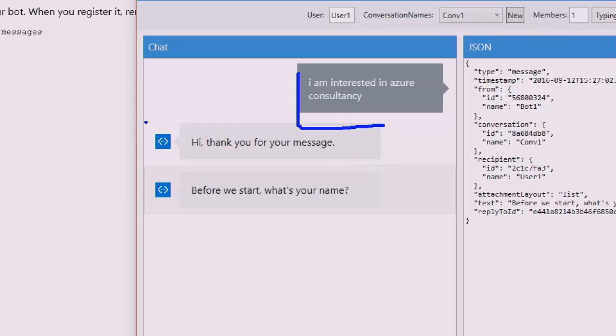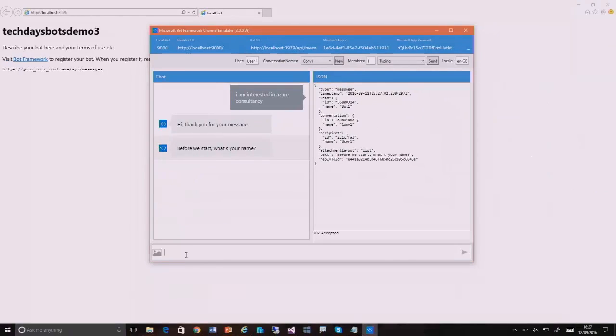So now, as you say, we've gone into that form flow. We've picked the intent up using LUIS. It's gone, okay, the intent is that I'm interested in this particular tech. And now you're going through that flow, which has been defined by FormFlow. Exactly. Perfect. So I'm just going to provide some information. Again, this is a contrived example.